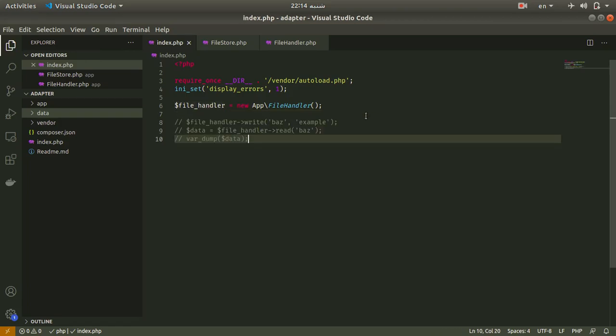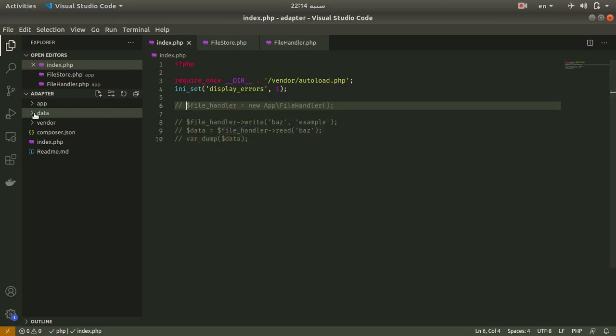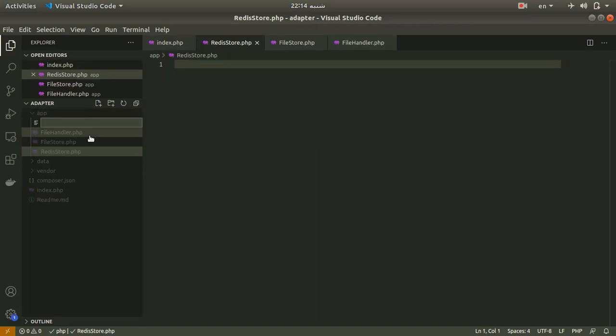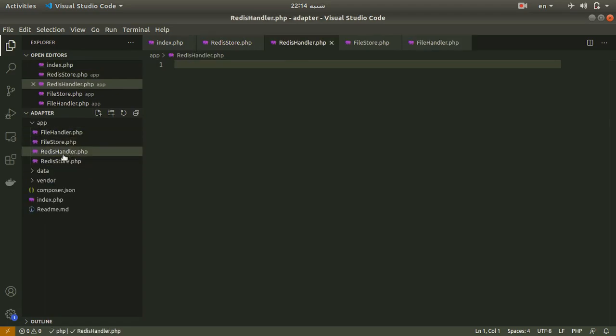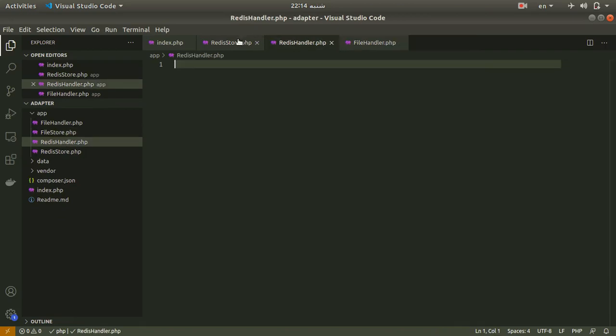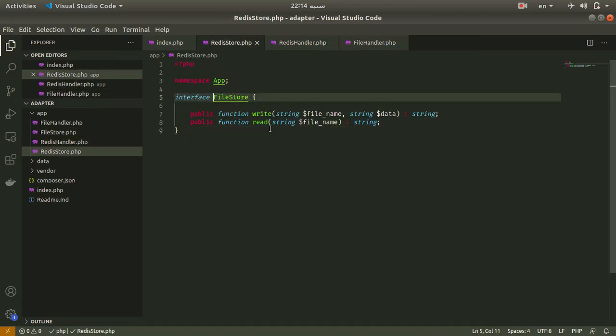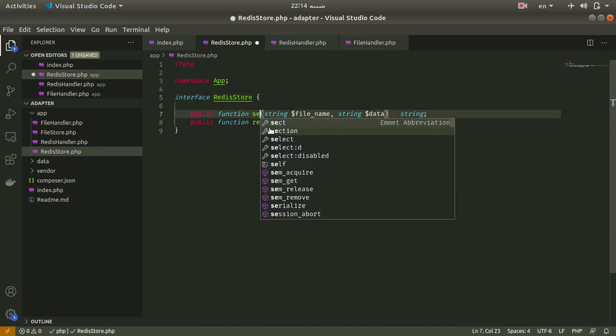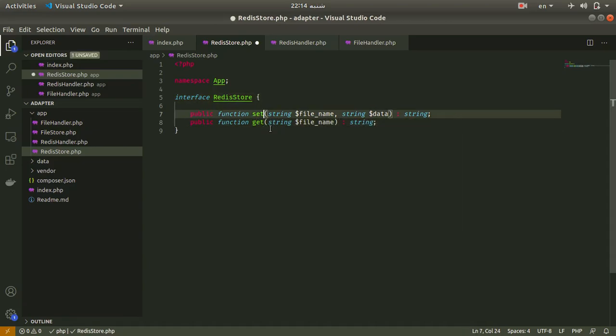So let's comment this, and I want to move to the application and create, for example, RedisStore.php, and also I want to use RedisHandler.php. So RedisStore is an interface that contains two functions, set and get.